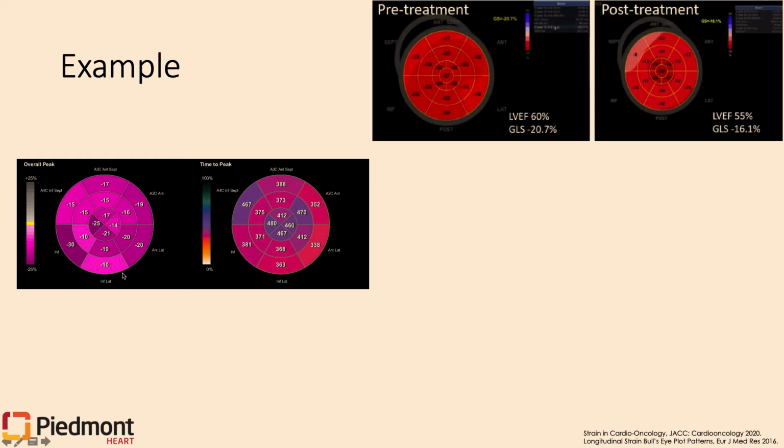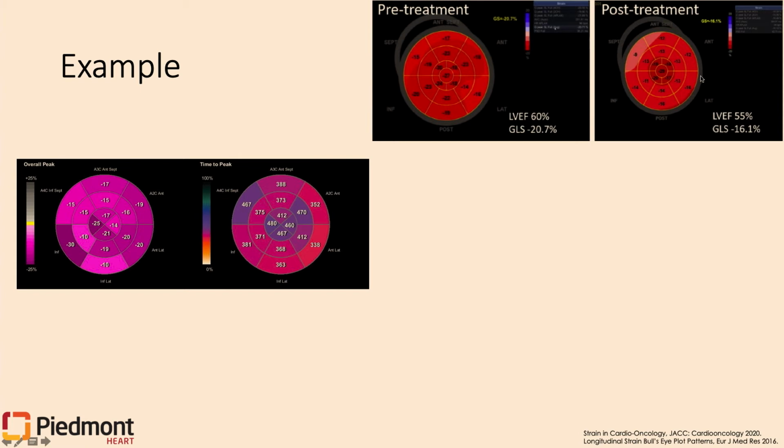Here are some examples. This is a patient who has cancer, who before pre-treatment with an anthracycline had a normal EF of 60%, and you can see their bullseye plot with the global longitudinal strain was all red. Red indicates negative numbers, blue indicates positive, and this patient had a beautiful bullseye plot of all red strain of negative 21, which is normal.